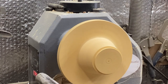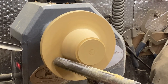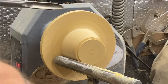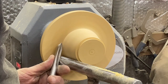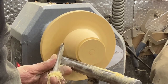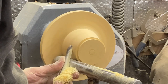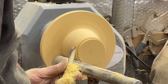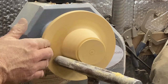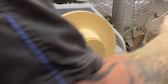So now I can come in here and I can get a bit of a shear cut on it. That's beautiful. I've cut a little bit high there, but that's all right. That's not too bad. Okay, yeah, I'm happy to go with that. We're going to go with that as my outside, okay?